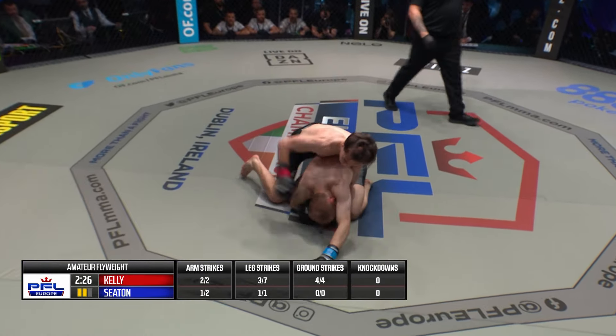Kelley in the black, Seaton in the gray. Round two of a possible three — amateur showcase contest to open the card here in Dublin, PFL European Championships. Four belts tonight. Seaton ran right into a straight right from Kelley there, looking for that body lock again. Good job by Kelley to counter it — step through. Seaton scrambles back to his feet and once again Kelley on his back. He's controlling the wrist, ground and pound by Kelley. Front headlock position.